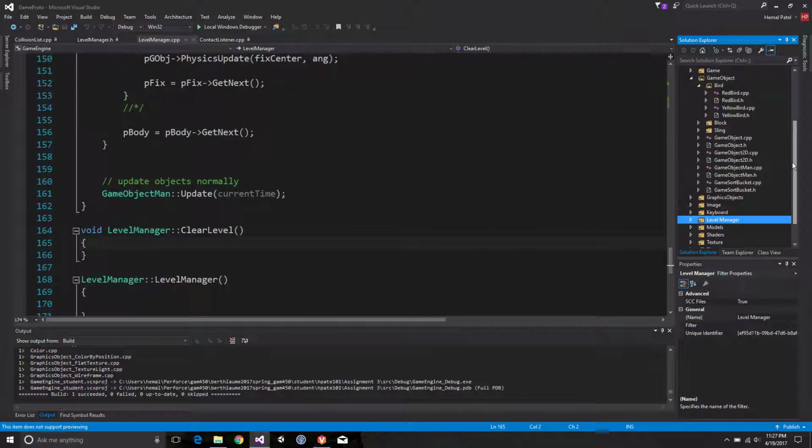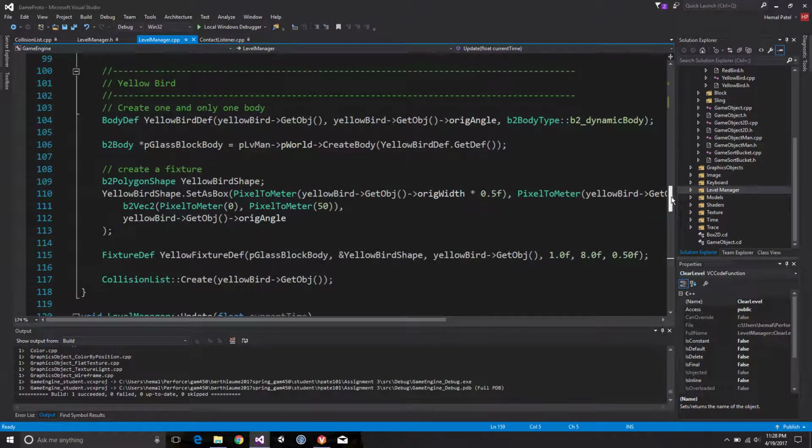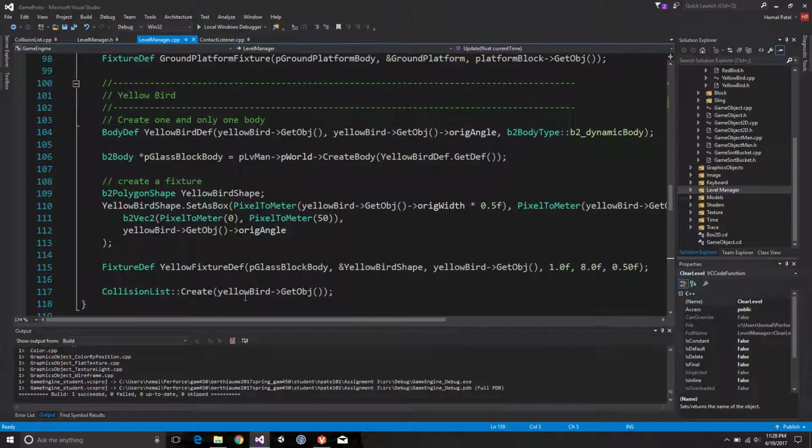So let's start. Where am I exactly setting up the first object in collision list? The player object, that is our bird object, will be our first head where we are setting it up.